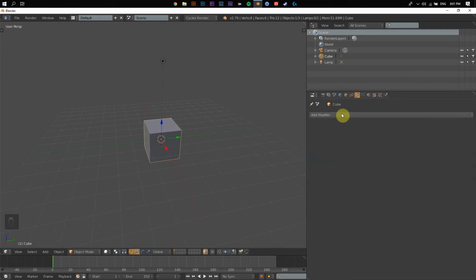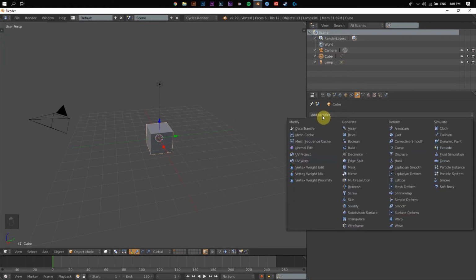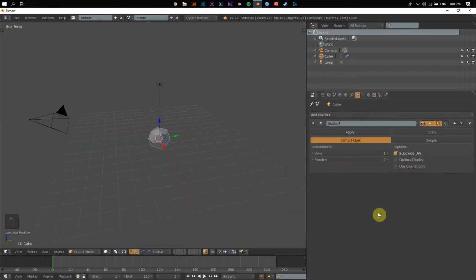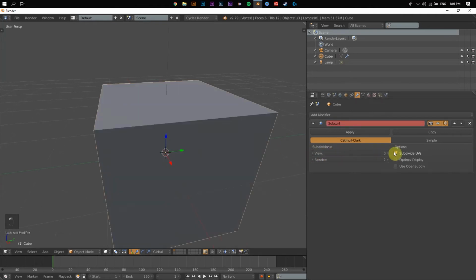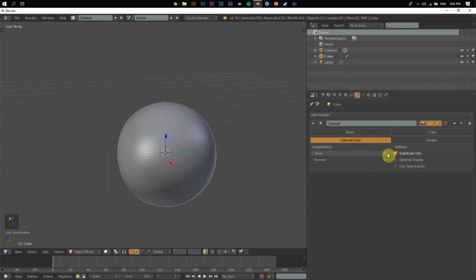Okay, this wrench is the modifier tab. The modifier is one of the most important aspects of Blender. A modifier is basically, it allows you to modify your object without destroying or altering the mesh data itself. So if I use one of the most used modifiers in the 3D industry, which is the subdivision surface modifier. The subdivision surface modifier is a modifier that subdivides an object and creates it smoother and smoother.